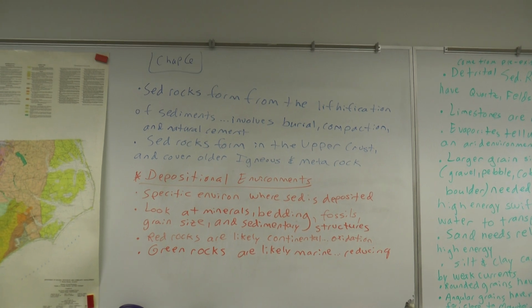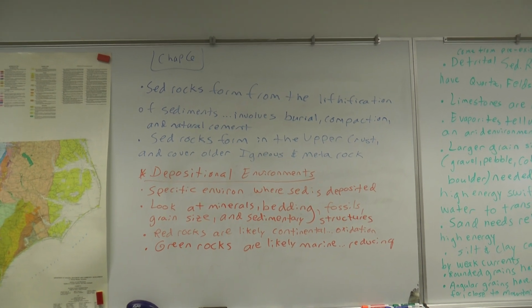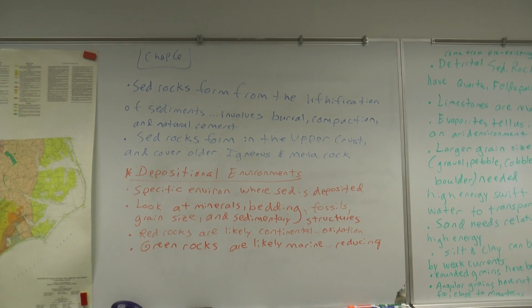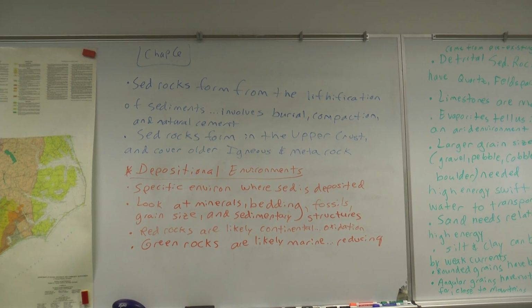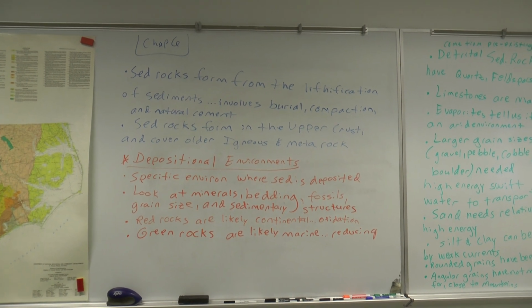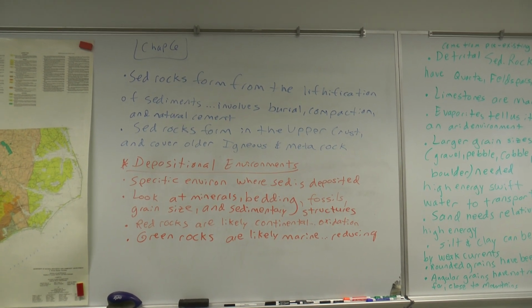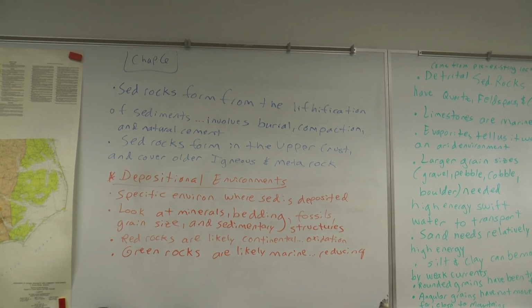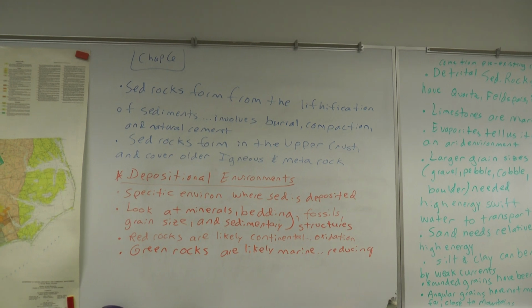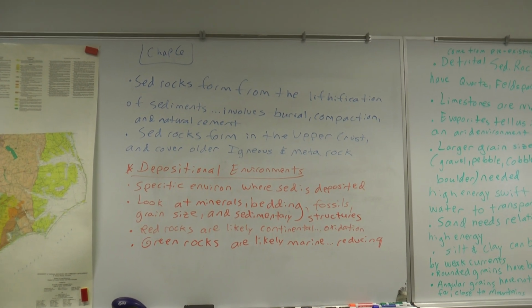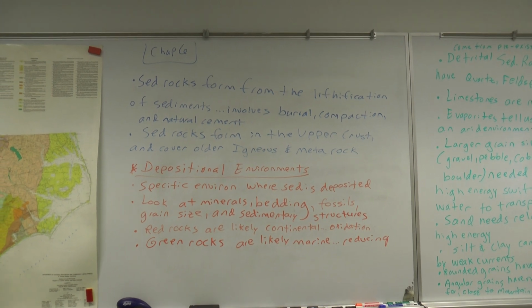Okay, so let's begin. Sedimentary rocks form from the lithification of sediments. In other words, how do sediments become solid rock? The sediments have to be buried first. Burial means that new sediments are deposited on top. They therefore are compacted and squeezed closer together, and then you need some kind of natural cement, like quartz or calcite, for example, or iron oxides, that glue the sediments together.